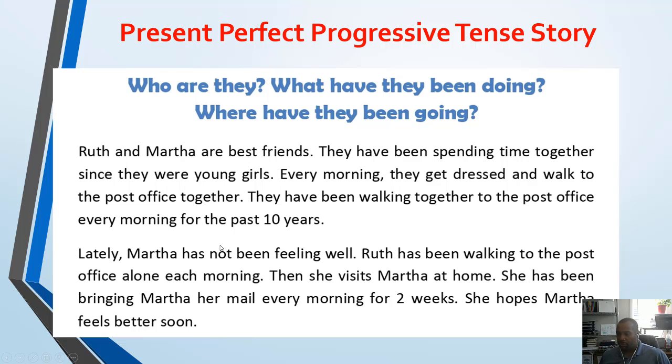Alright? So now would be a good time to pause the video and to read this story for yourself and understand how they have written it in present perfect progressive tense and what the story is talking about. And when we come back, I will read the story, and then we will do the exercises that follow. All right, so let's pause the video now and read the story, and then we'll come back.